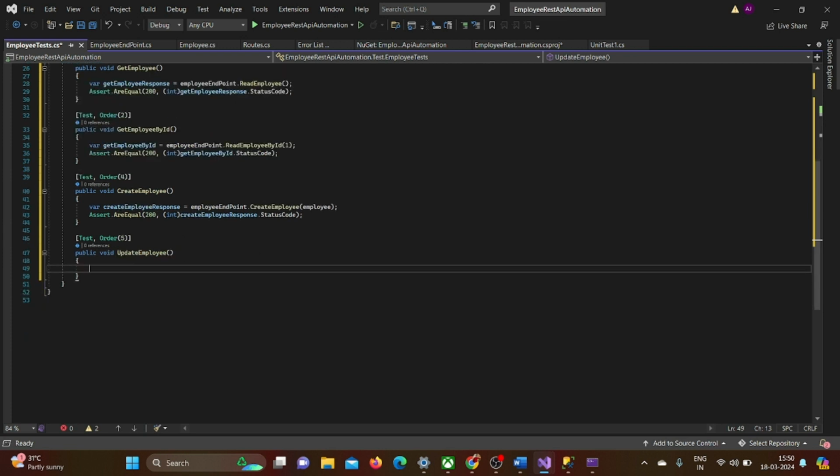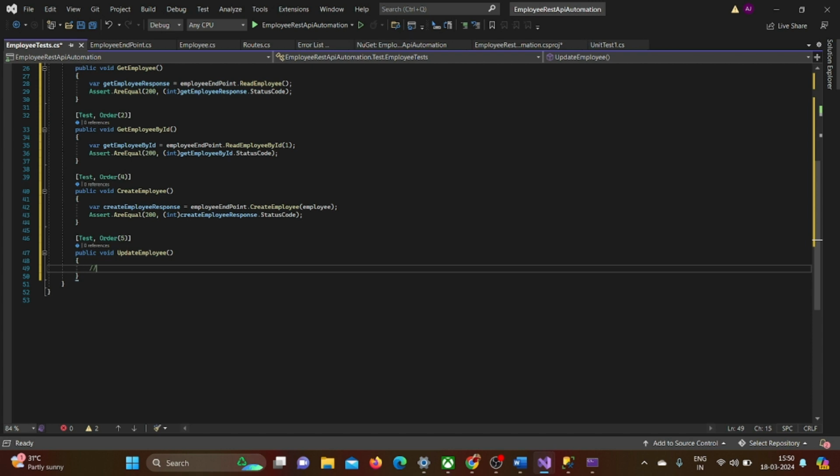And then we will create another record in here. So before updating a particular employee record, let's say we will create a particular employee record. Here, for updating an employee, the test steps will be different.